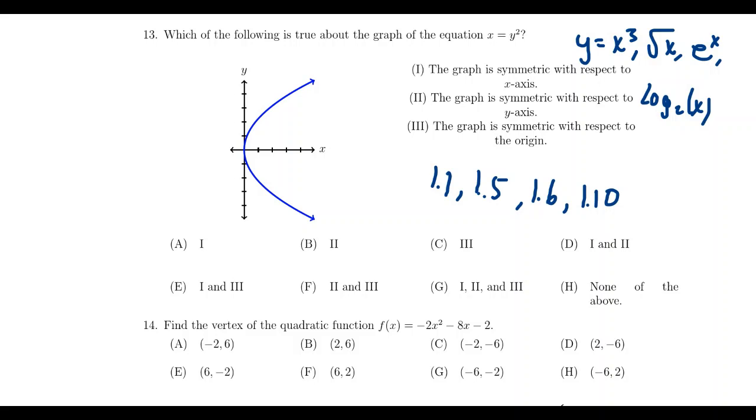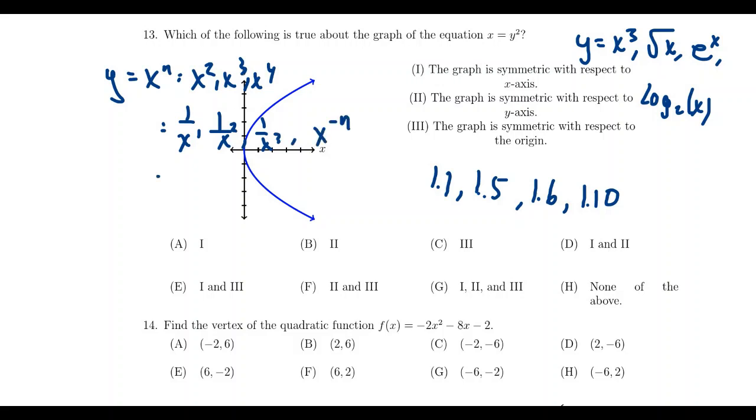So there are some power functions that we should know, like x to the n. So this would be things like x squared, x cubed, x to the fourth. Do we know these monomial functions? What about the reciprocal functions, 1 over x, 1 over x squared, 1 over x cubed? All of these could be written as x to the negative n. You also have the radical functions like the square root of x, the cube root of x, the fourth root of x. These, of course, could all be written as x to the 1 over n power. These are all examples of power functions, and we should know each and every one of these graphs.